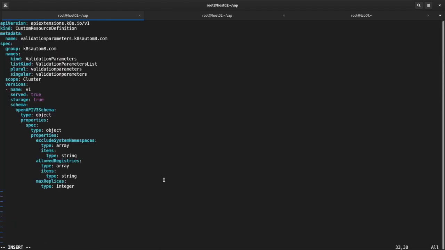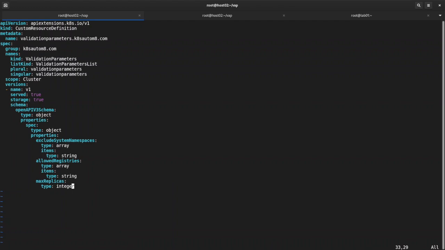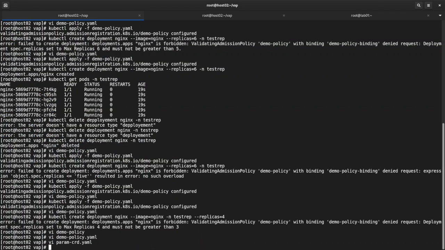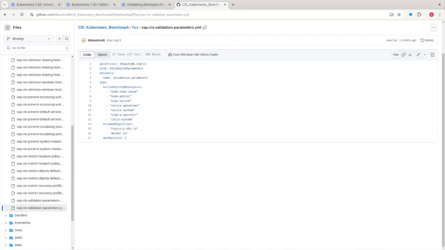Okay, so I'm only interested in this max replica at this moment, and I'm just going to apply this. It looks like I already have a CRD deployed to this cluster while I was recording the earlier video for mutating admission policies. So let's grab the param files.